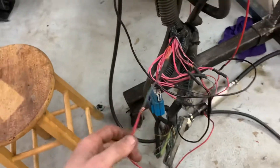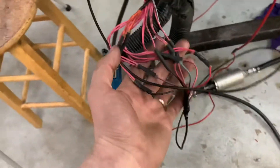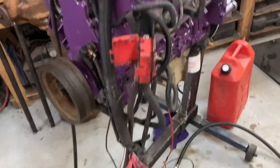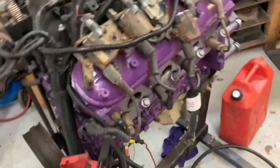Here's what I ended up having to do in order to make it run, because my harness for whatever reason would not work. Our orange wires go to ignition, all our pink wires into one. I hooked that up to the constant hot here, and these I touched to the battery. When I want to shut off I just disconnect the fuel pump - worked out really well. I had a small oil leak but I'm not concerned because it was an old oil pan gasket; I didn't even clean up the oil pan because I'm not planning on using it.